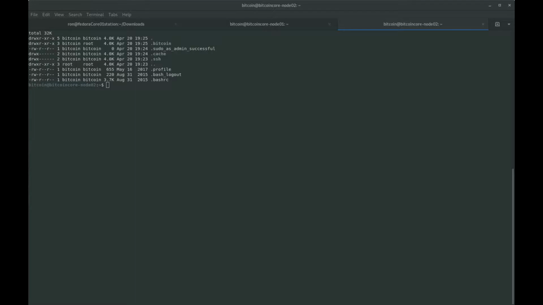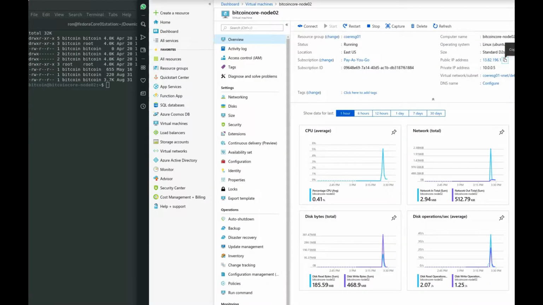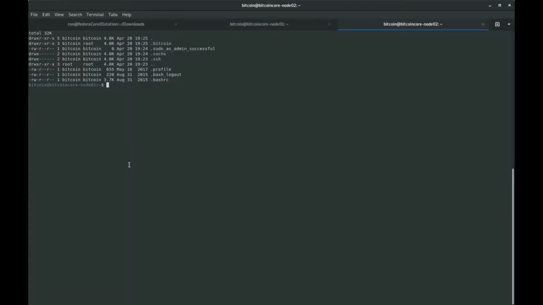For this video, I've actually created a brand new node 2 here in Azure, for the sake of clarity, just to really drive home the point of what it takes to get this build from source done when installing a Bitcoin Core node. And you can see the directory is very clean here. Do that, and you can see that only the lost and found folder is there.